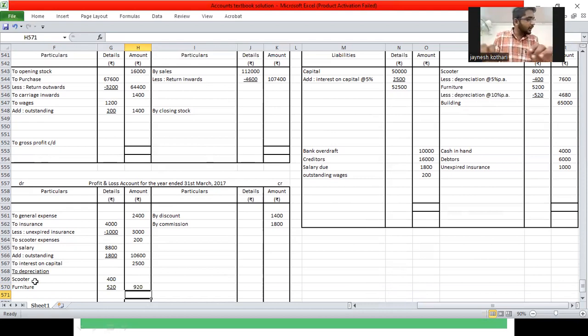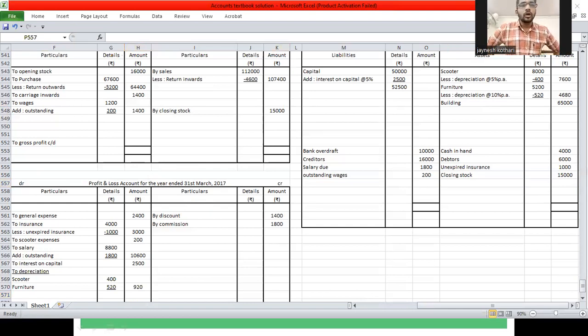And last G part, closing stock 15,000, trading account, credit side, and simply balance sheet asset side, closing stock over here and closing stock over here as well. Closing stock amount is 15,000 rupees. So students, we have completed entire sum. I feel the sum was really very easy as compared to all the previous sums that we have done. So let's move forward now directly to do the calculation part.